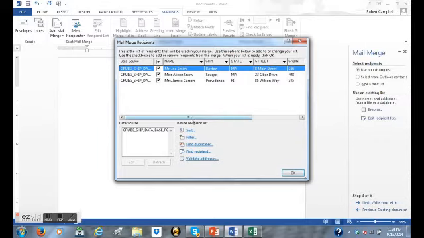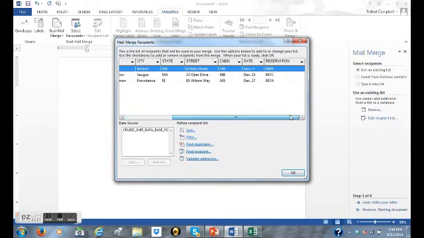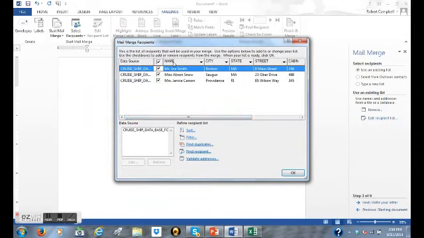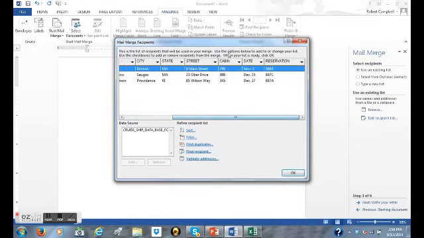Now, for our purposes, we're only going to do 3 clients. In the real world, if they had 2,000 people on the ship, they'd have 2,000 people in the database. But we're keeping it simple. Notice that it has a field for the customer's name, the city, state, what cabin number they're assigned to, reservation number, all the information we need to put into the mail merge letter is in the database. So we're just going to accept that and click OK.